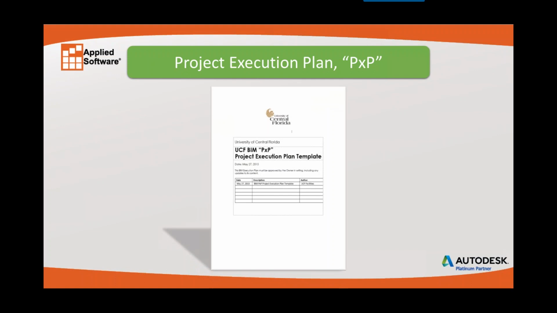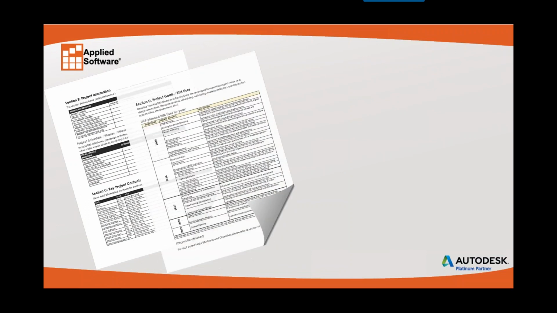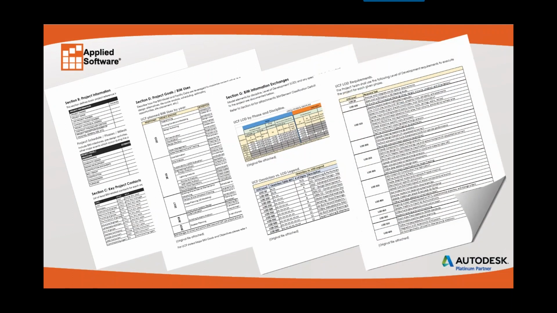Now, how is this achieved? This is achieved not only by requiring BIM, but using something called the Project Execution Plan. For example, this is a real project that I worked on, where I was able to assist the University of Central Florida in creating their PXP. Over here are some sample sheets of project information and requirements, goals and uses, information exchange, all of the information and level of development that is essential for getting the information correctly right from the beginning when you acquire your drawings.